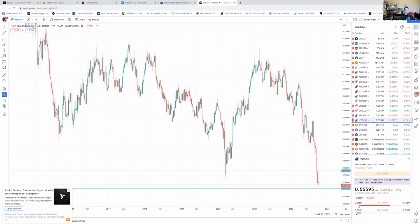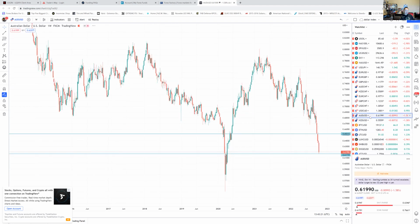Australia and New Zealand are significantly going lower and lower. They are the two weakest currencies so far. So going back down, we're going to be selling both these pairs, selling the Australian dollar. If you guys didn't know, the banks of Australia, they were talking about this a couple of days ago during the weekend, that people cannot take out their money or do any funding with their money, like paying bills or transferring any money, because the banks said there's an outage in the banks. Isn't that crazy? This was in Australia. You guys should probably read that up.